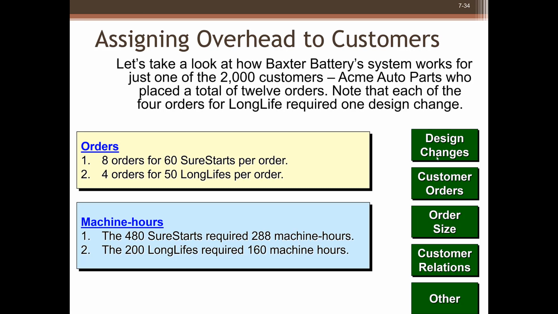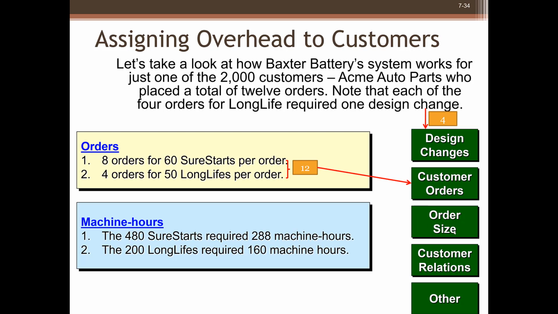For design change, it has told us each of the 4 orders for long life required 1 design change. And there are 4 orders here. So total design changes should be 4. Customer orders, we have 12. 8 orders for Sure Starts and 4 orders for long life. So total 12. Order size.